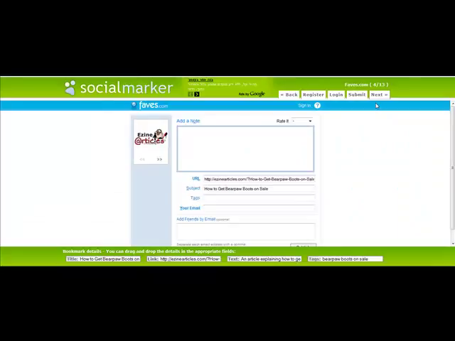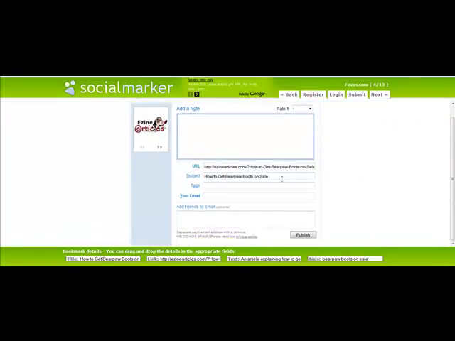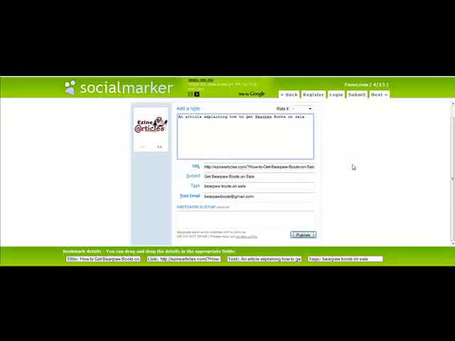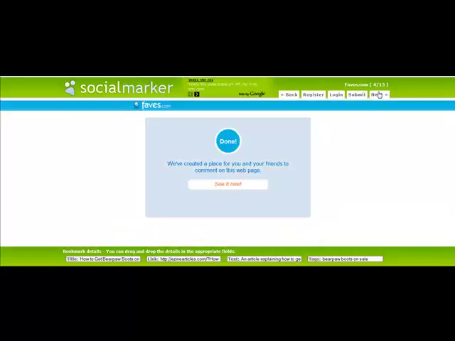For example, here, I don't have to register. I'm just going to put in the URL, and it comes here automatically. And the subject I'm going to change a little bit. We will also add a tag and email address, and you should just keep in mind that anytime you can just drag and drop things from the bottom here and put them in the right place. Here we can put a tag like this. Yeah, it's actually not working, so I'll just cut and paste. The text worked. And then I just click on publish. And I'm done, and I go on to the next one.